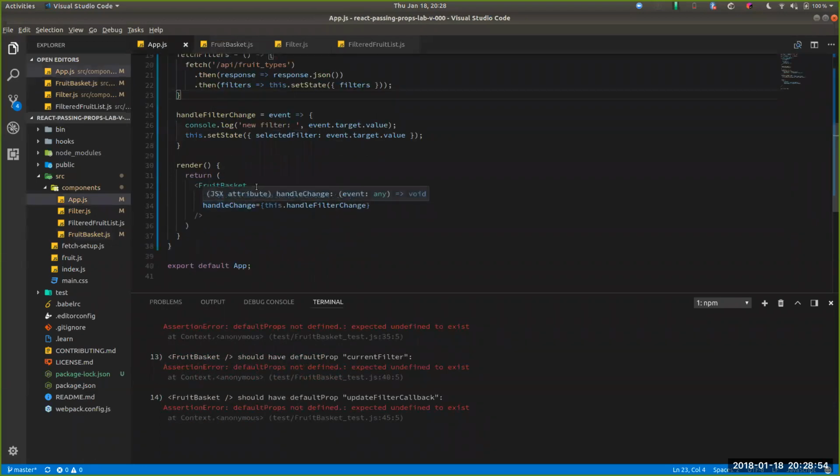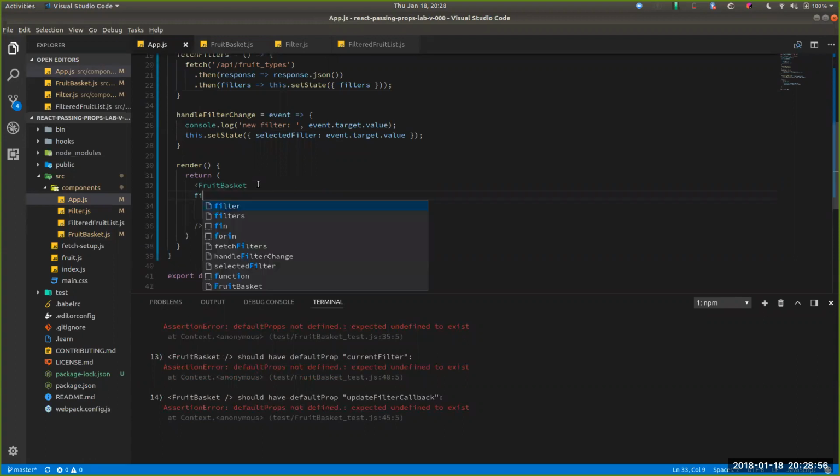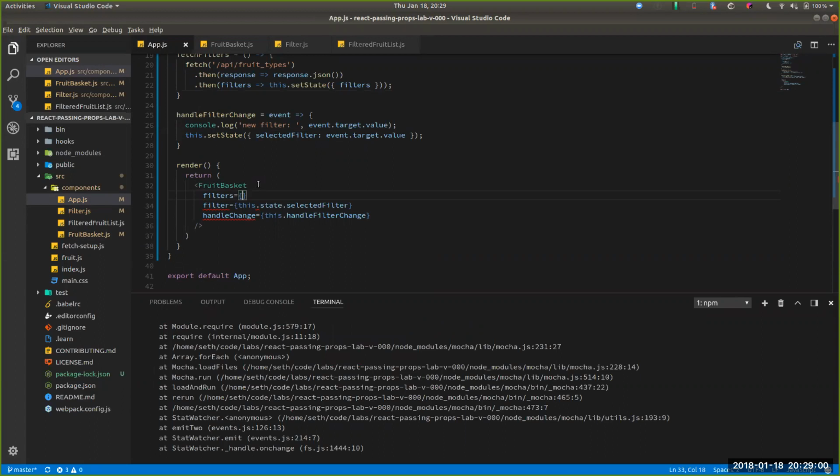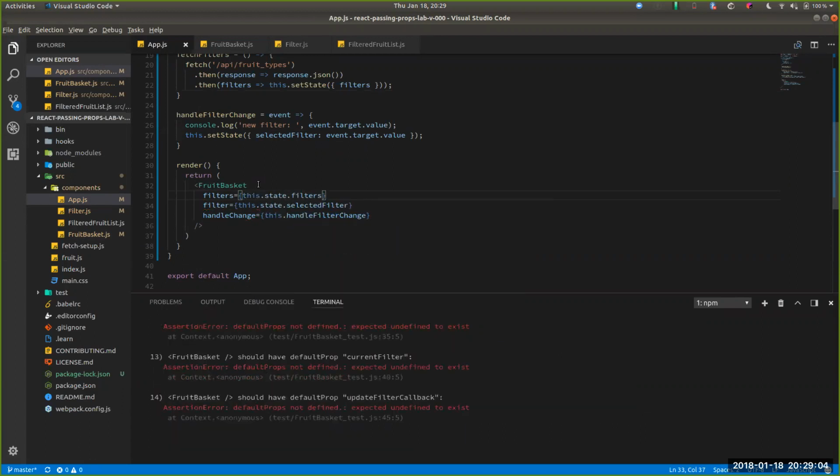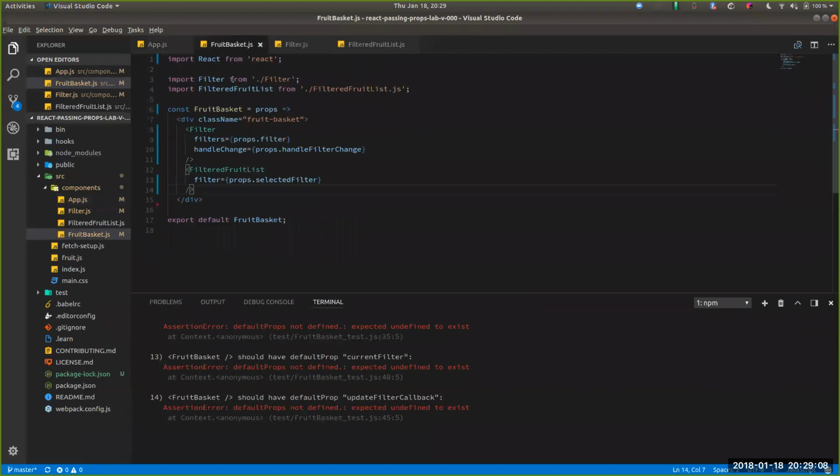That needs to be passed. Filters, oops, state.filters. All right. So we're passing all the filters to the fruit basket as props, passing that as filters to filter.